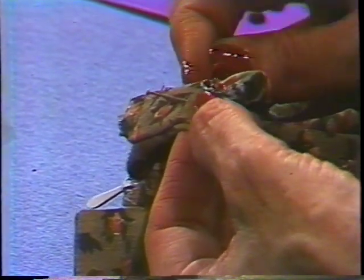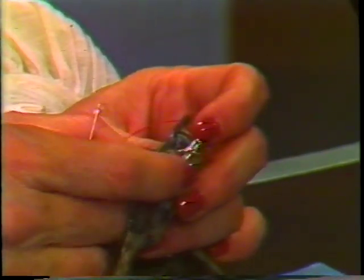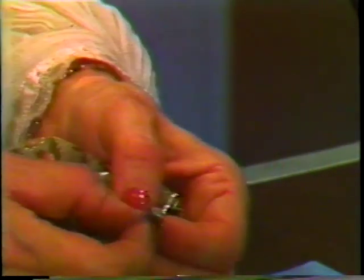Slide your needle through to the opposite loop and take 3 to 4 stitches, always taking care that you're not going through to the right side. When you've completed your back loops, slide your needle through to the hook area. Of course, you have to remove your pin. The reason you want to stitch down the hook area of this apparatus is that it will hold the garment in place. Otherwise, the garment will pull away when this hook is closed.